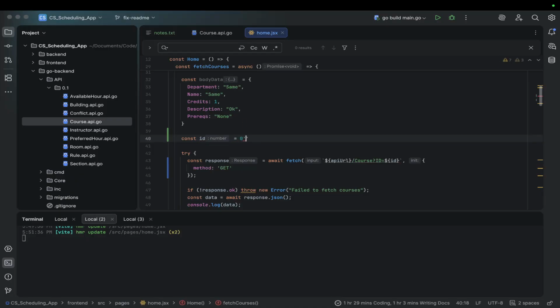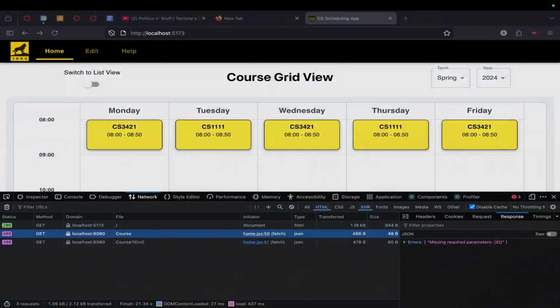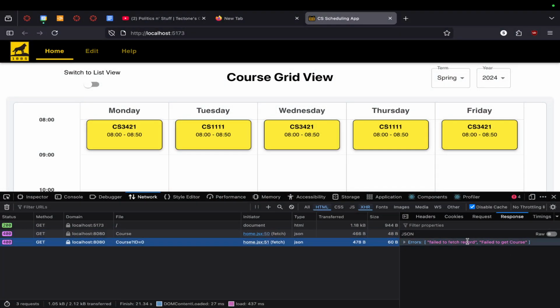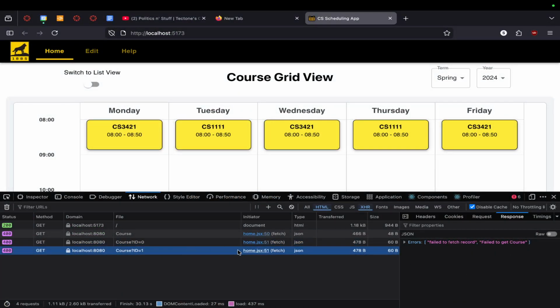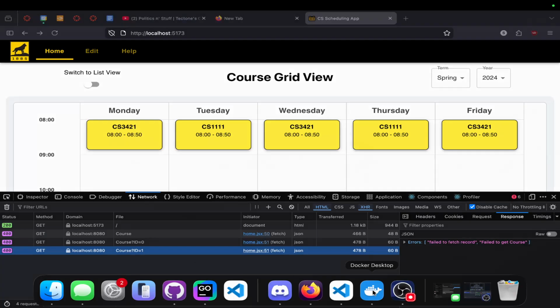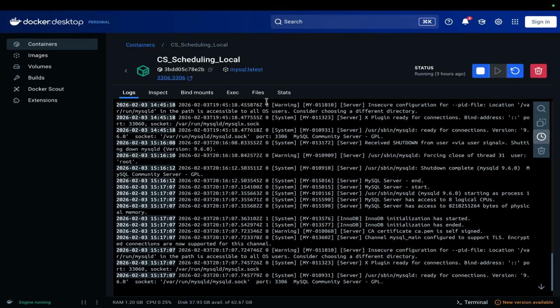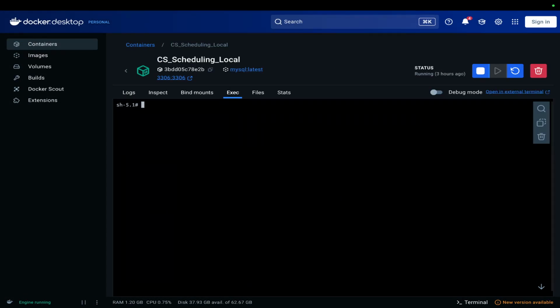First, let's do an ID that doesn't exist, which would be 0. Now you'll see here I do the request and it gets through, but I failed to fetch the course. Let's do an ID that does exist. 1, except for maybe it doesn't exist anymore for whatever reason, because I was messing around with stuff.